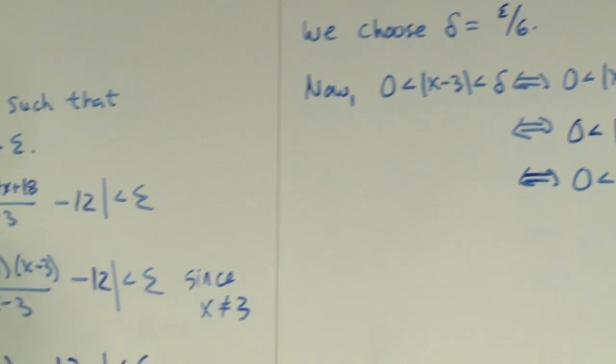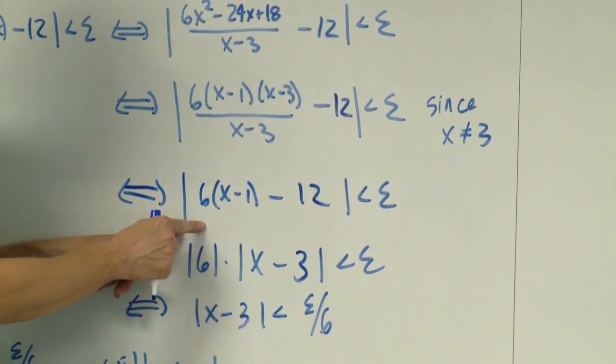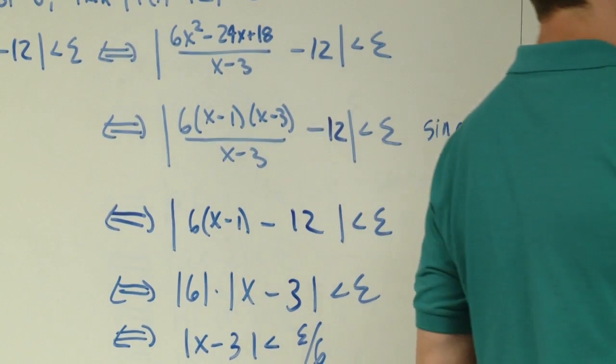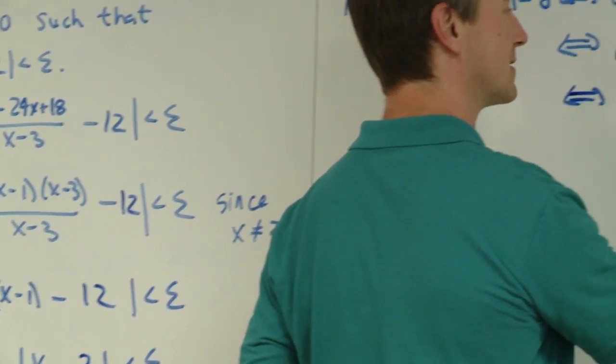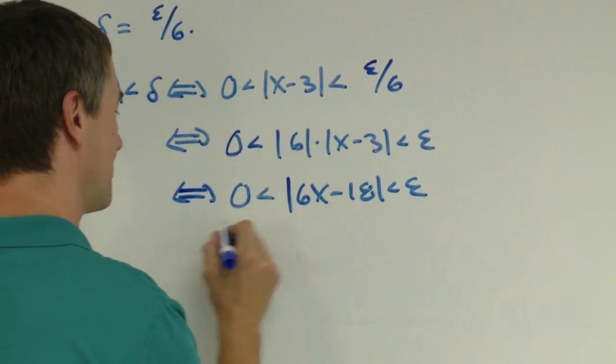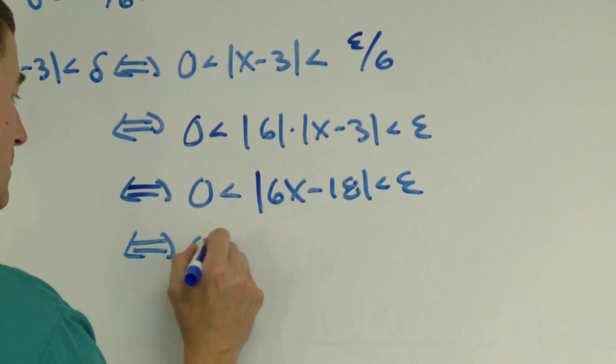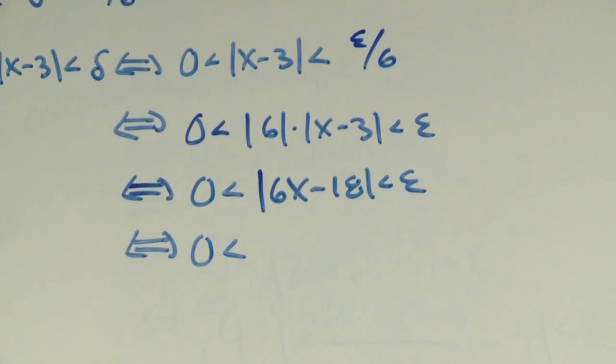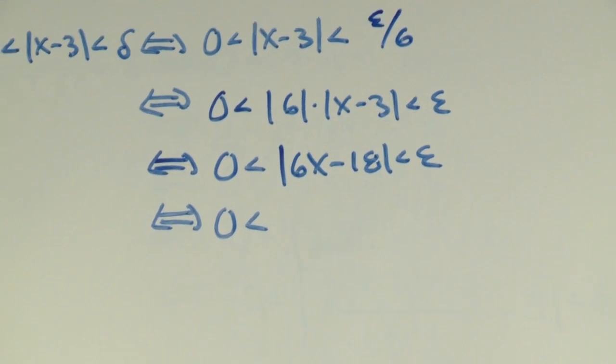So then the scratch work says the next thing to do, I guess we sort of skipped a line in the scratch work here. Maybe we'll do a separate line in the proof, is to move the 6 inside and write it as 6x minus 18, right? So maybe when you were doing the scratch work at home, you wrote that step out. I guess I skipped it here.